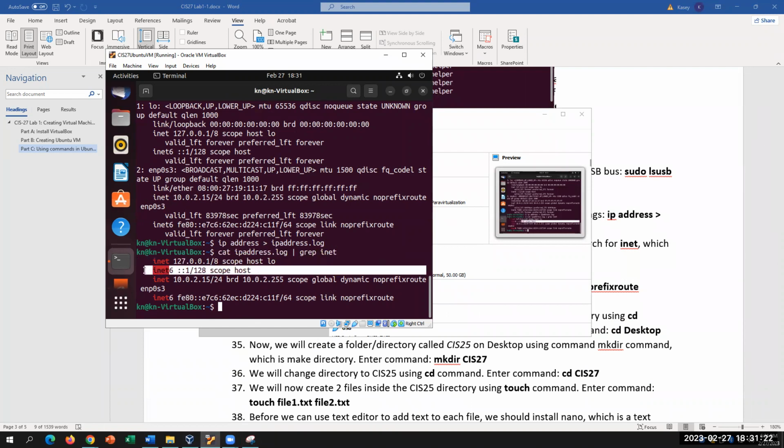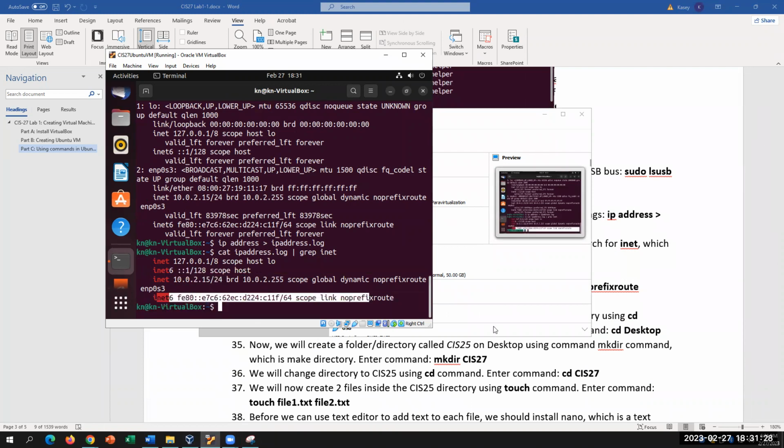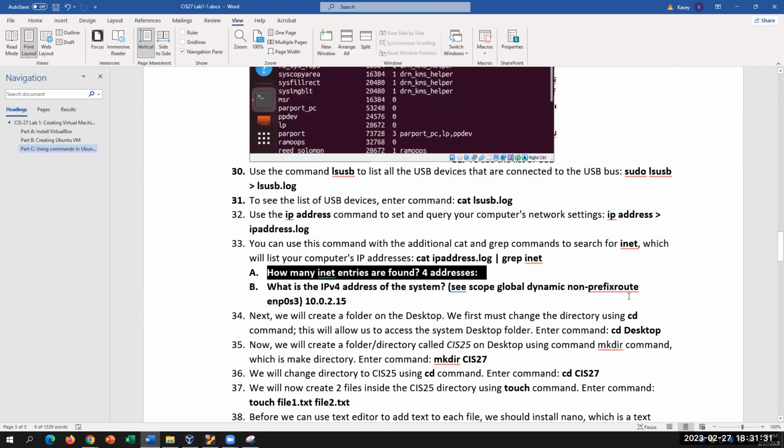There's your scope for the host. There's version 4 IP. There's version 6 IP. Any question or concern? Let me know if you need help or get stuck.